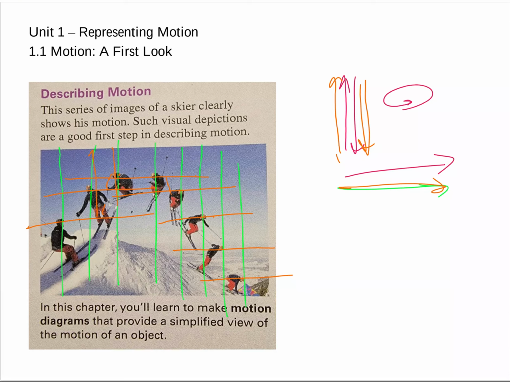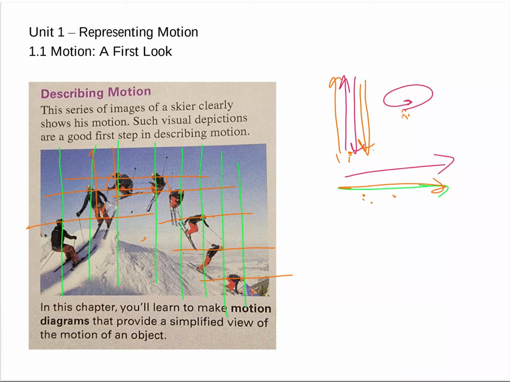So let me ask you this. You guys know what independent and dependent means, right? Are these two motions here independent or dependent on each other? They're independent. And what about this rotation here? Also independent. So we have three different motions going on here: up and down motion, rotation, and horizontal motion. And all three of those motions in this one picture are totally independent of each other.